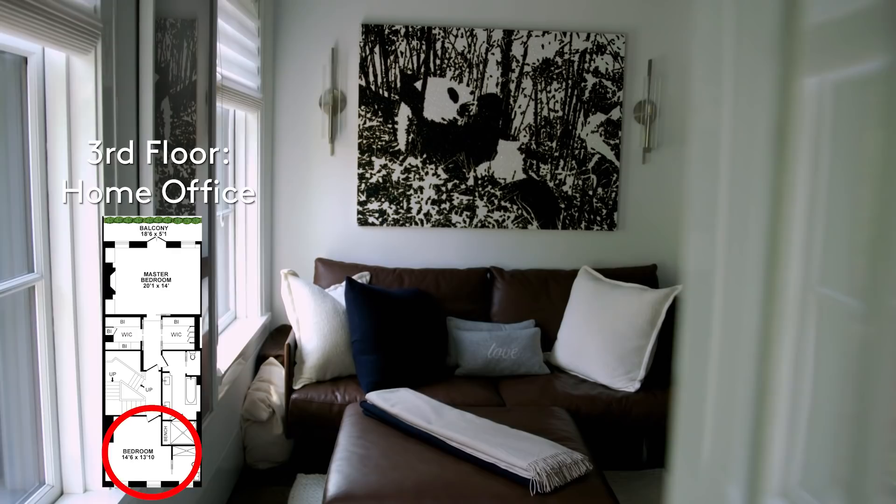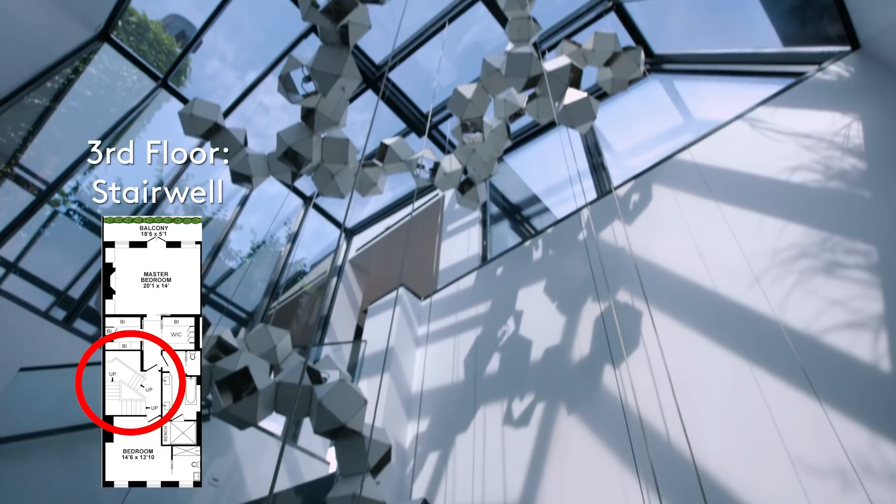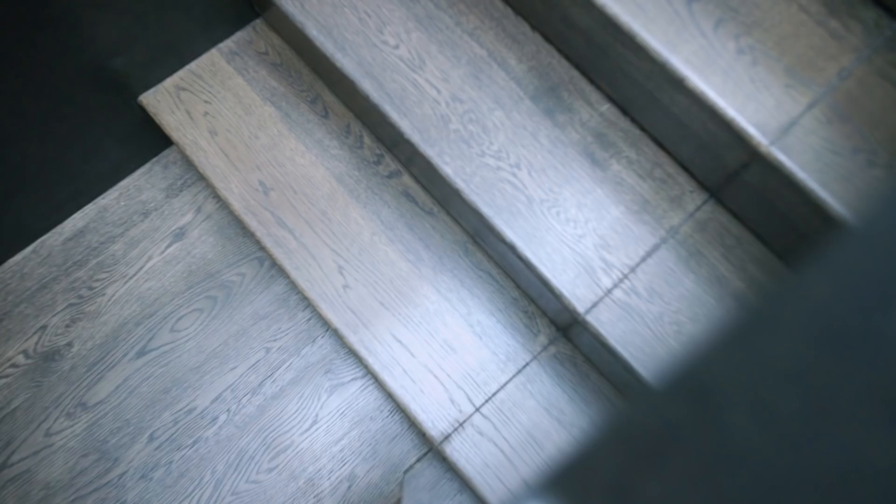We are now in the home office of the townhouse, with incredible light and views, its own bathroom. Right outside this window is the St. Luke's Garden and Pool, where in 1980 some notable scenes were shot for Raging Bull, and just a few doors down is where Robert De Niro lived for quite a few years. The sculptural staircase turns into a glass staircase on the upper floors, next to a custom light fixture designed by Gabrielle Scott that runs from the top of the house all the way down to the parlor floor.